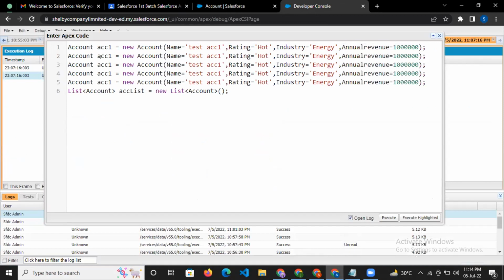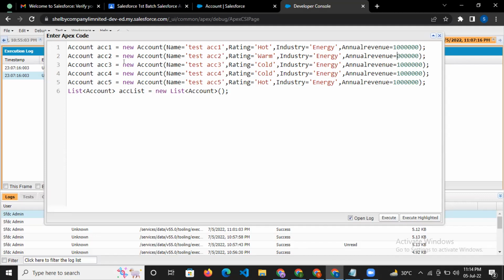another accounts. Let's take ACC2, ACC3, ACC4, ACC5. And here also I'm going to update: ACC2, 3, 4, and 5. Rating, let me make it warm, cold.